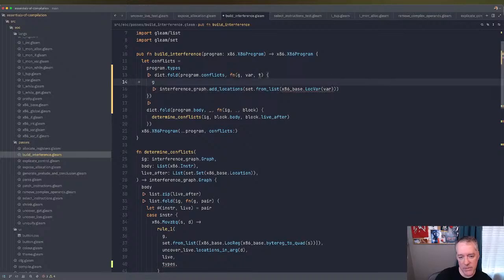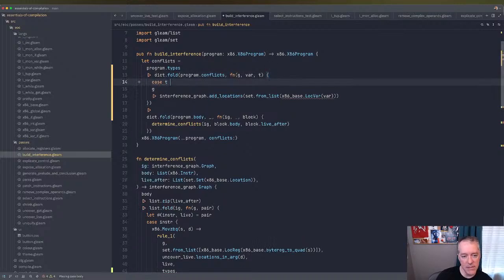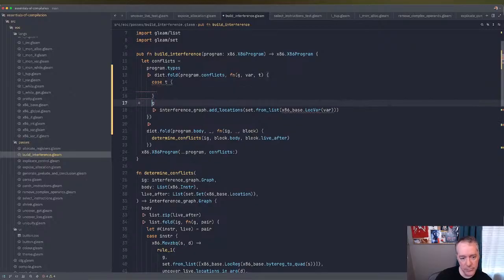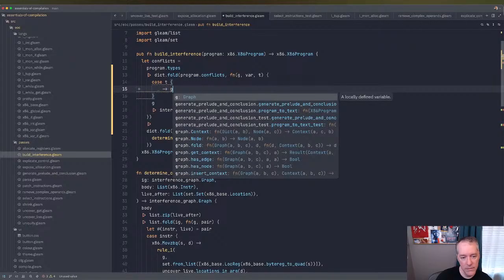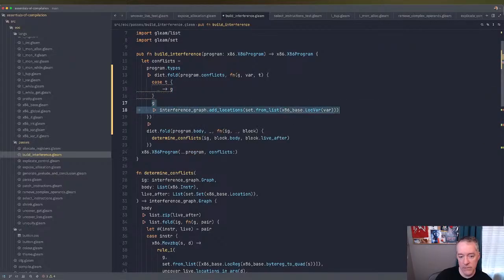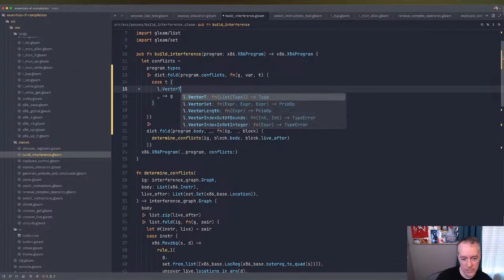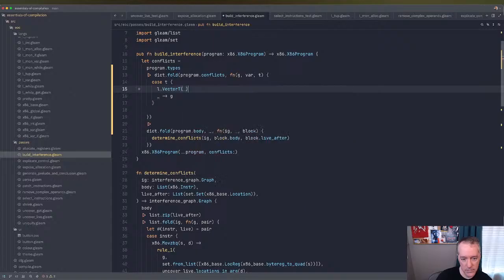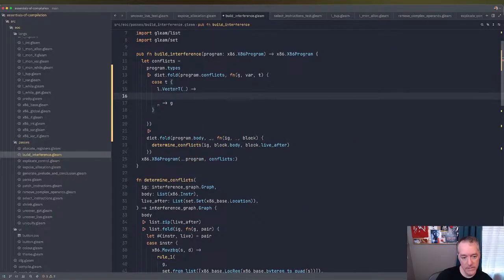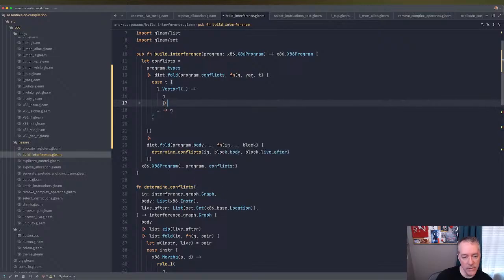Maybe what we do is we go case t, and if it's anything other than a vector, we don't do anything. Okay, but if it is a vector, then we add the location.